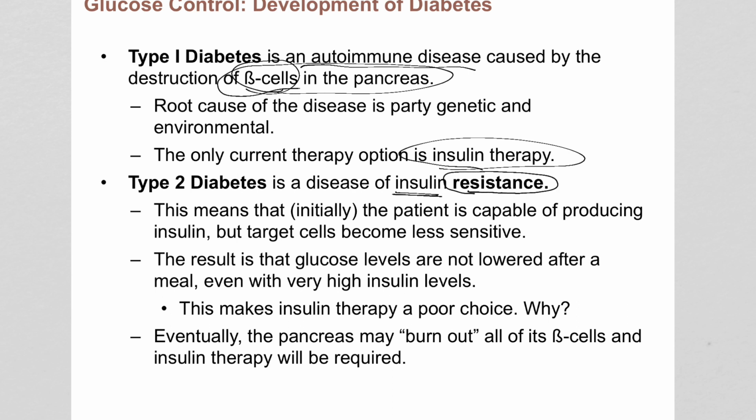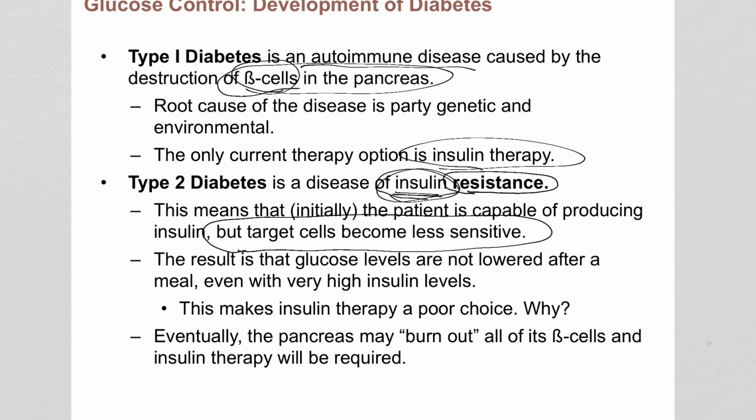And the idea here is insulin resistance means that the person's pancreas is still secreting insulin, but their target cells are becoming less sensitive to that insulin. Remember, the target cell is the cell that has the receptor. And so it's almost like the pancreas is producing lots and lots of insulin, and it's sort of yelling at those target cells saying, hey, why don't you do something about it? The target cells are effectively putting their fingers in their ears and ignoring the communication. They're saying, no, we've been overstimulated. This is too much. They're removing their receptors so that they're less responsive, right?